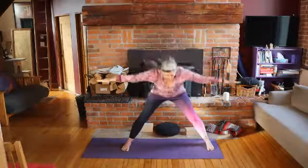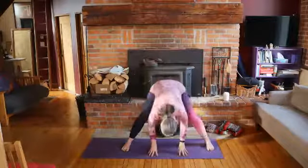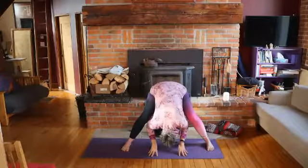Warrior two, so that knee is bent. Straighten the leg now. Turn your feet parallel, palms up. Lift the arms, big breath in. Exhale, bend your knees slightly and sweep forward. Take a breath here.